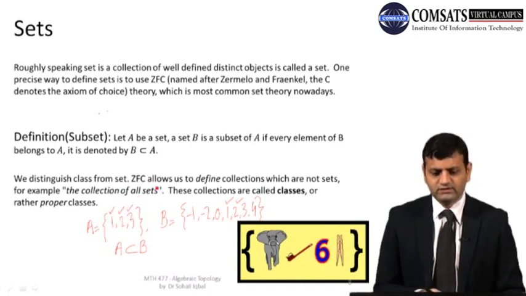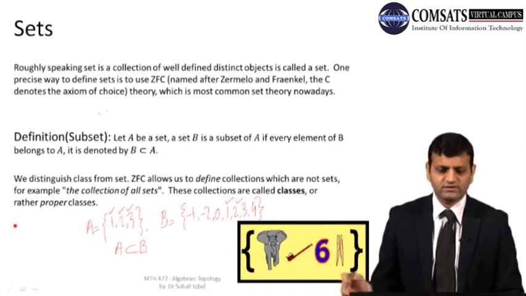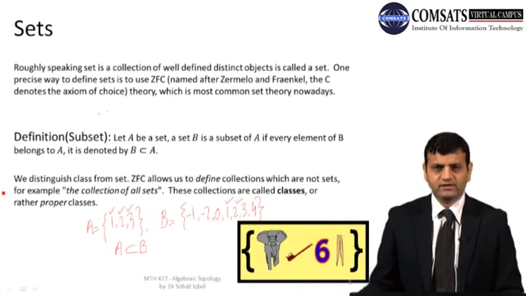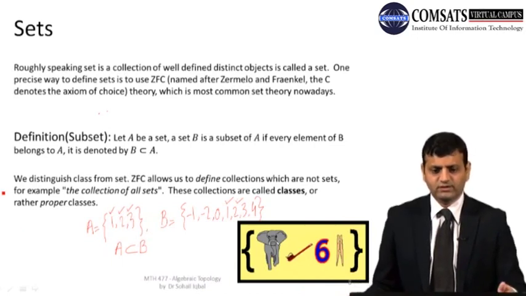So similarly, we can say that the collection of all topological spaces is not going to be a set, and it's going to be a class. The collection of all groups, the collection of all compact topological spaces, the collection of all Hausdorff topological spaces, the collection of all abelian groups. Similarly, there are many other examples which are classes but not sets. So once again, what is a set? A set satisfies certain axioms, for example, those given by the theory of ZFC.